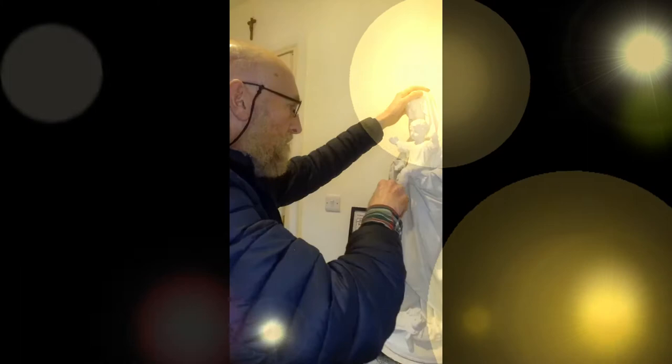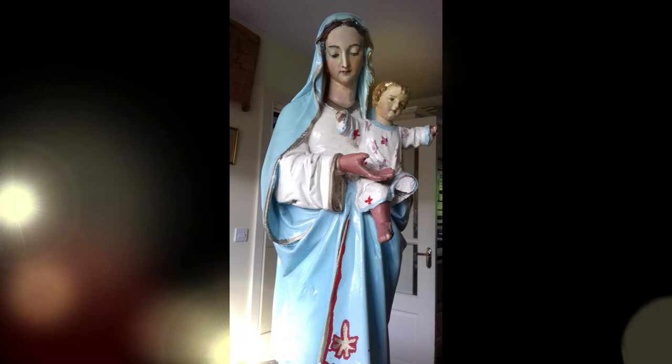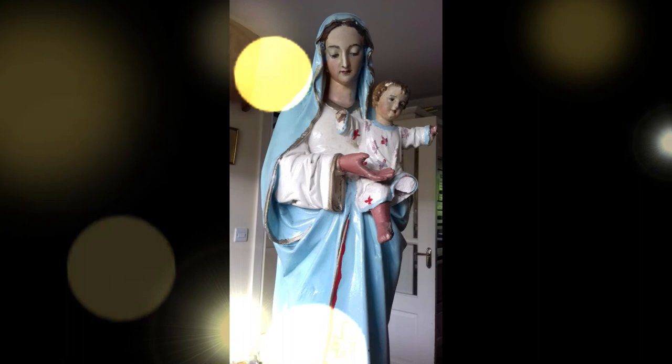As you can see, this statue is quite badly damaged. The limbs were missing, and so I restored them using plaster of Paris bandages and wire. But now it has to be repainted and sanded down, etc.